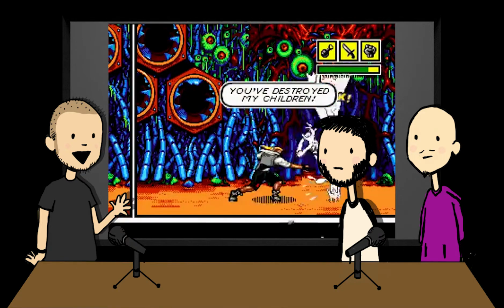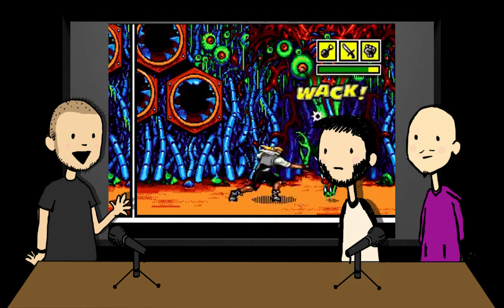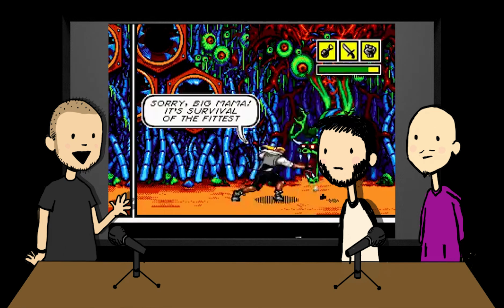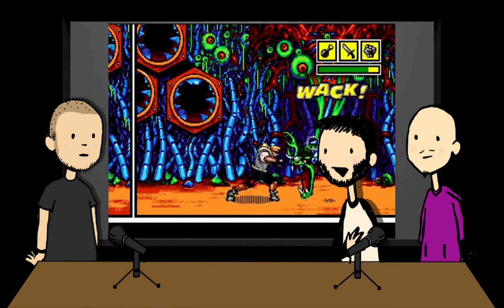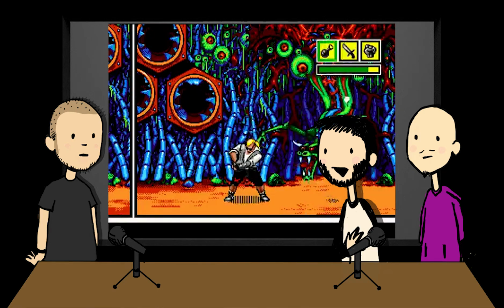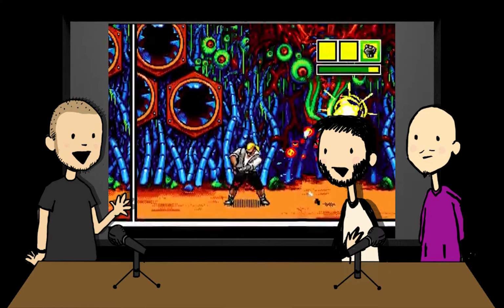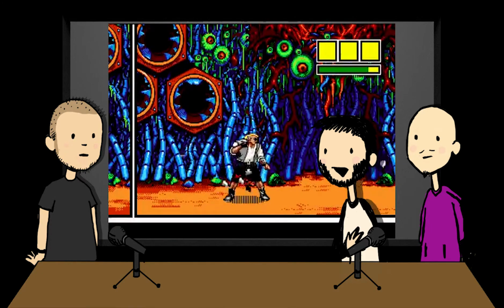Each level is, if you think of them in panels, each room or panel, because some of the panels are longer than one screen. They're 5 or 6 panels maybe per level? Yeah. I believe it's like 1 page, isn't it? Like you would count 1 page per section. Yeah, yeah. Yes, you're right. It's about 1 page. It's not a set number of panels. The panels can be different sizes during that page, but as you make your way down the page, each section is a total of 1 page.